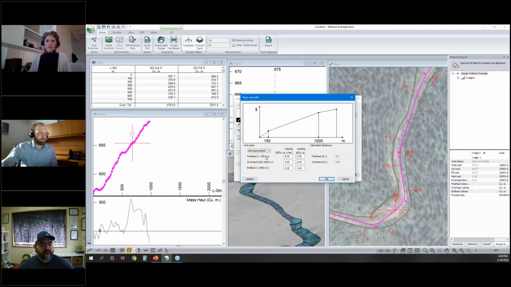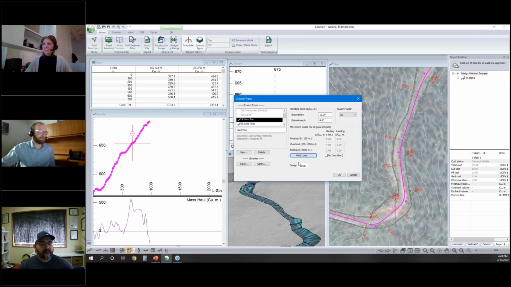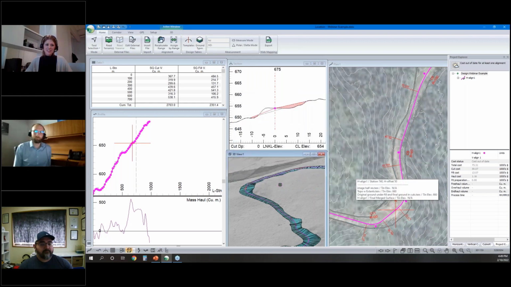So I've got categorized material movement costs. We've got our unit costs for either loading or hauling, and that's going to drive the cost. In this example, I used a 3-haul system. We could easily go with a 2-haul system if you didn't have 3 systems you want to account for. There's a lot of flexibility in the software to account for material movement, direction, and quality parameters, but that's a big answer that we don't have time for right now.